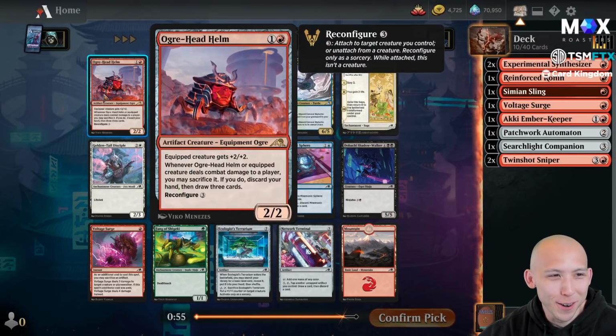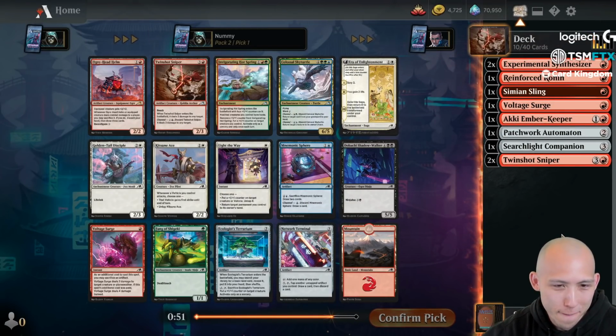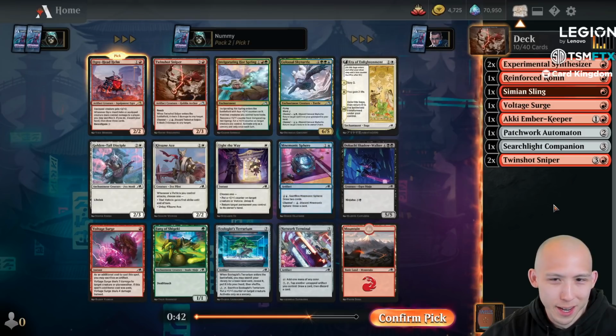But okay, yeah, that pack was crazy. We open an Ogre Head Helm and another Sniper. I've never had 3 Snipers in this format. I might have had 2 a couple of times, but this is just kind of absurd. I don't expect to wield a Sniper, but I think we want to take the Helm here.